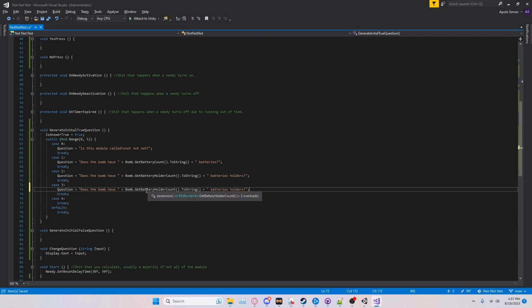Does the bomb have bomb.get indicator count? Alright guys, get indicators.count.toString. And you'll notice that I'm not doing the \n here. I'm going to check each of them individually, so that I can see which ones actually need the \n, which is probably all of them, but you never know.